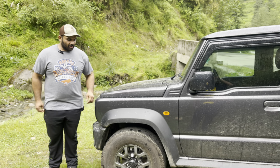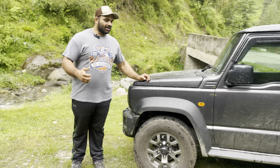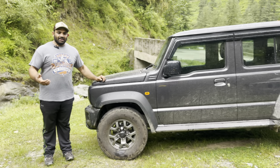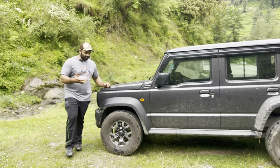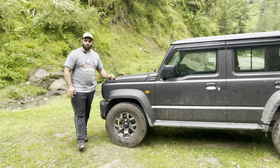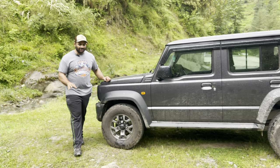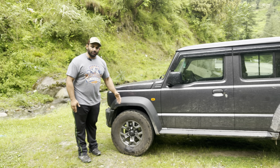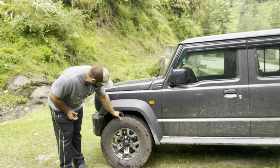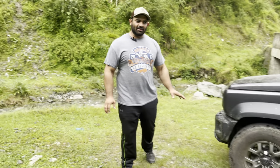I would always suggest going for these tyres over the 215 — that is my personal choice. I'm not saying the 215 is not a good choice, but I like to run slightly lower pressures and enjoy the thick sidewall damping effect. This is the choice for us, or it might go even bigger. If it is 215, it is going to be BFG — no other tyre makes sense to me. For those who wanted to know if the tread pattern is aggressive — it is pretty deep, very deep and aggressive enough, and it's done phenomenal.